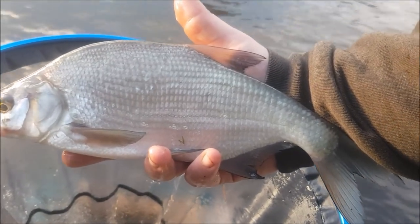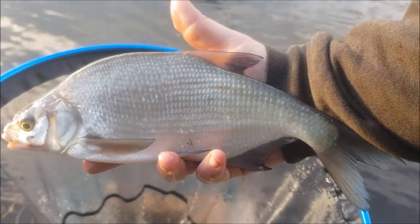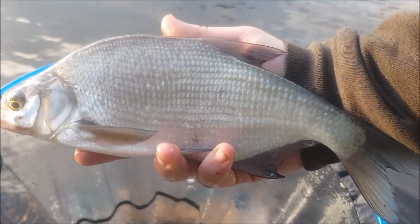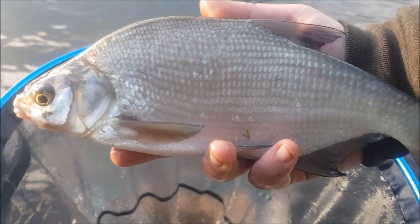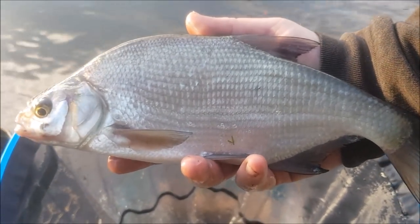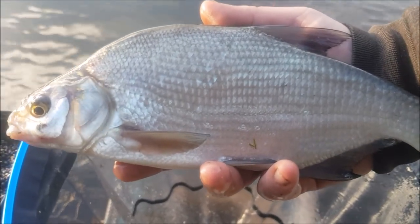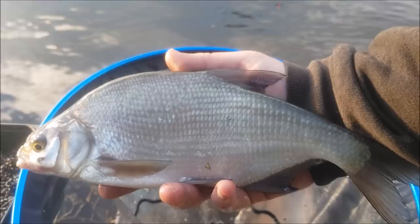And there's the first better fish of the day. It's either a hybrid or a skimmer bream. I think it's got a bit of both in it, to be honest with you. But yeah, just coming on the maggot and feeding the hemp. A lot of small fish so far, but this is a good sign that there is a better stamp out there.